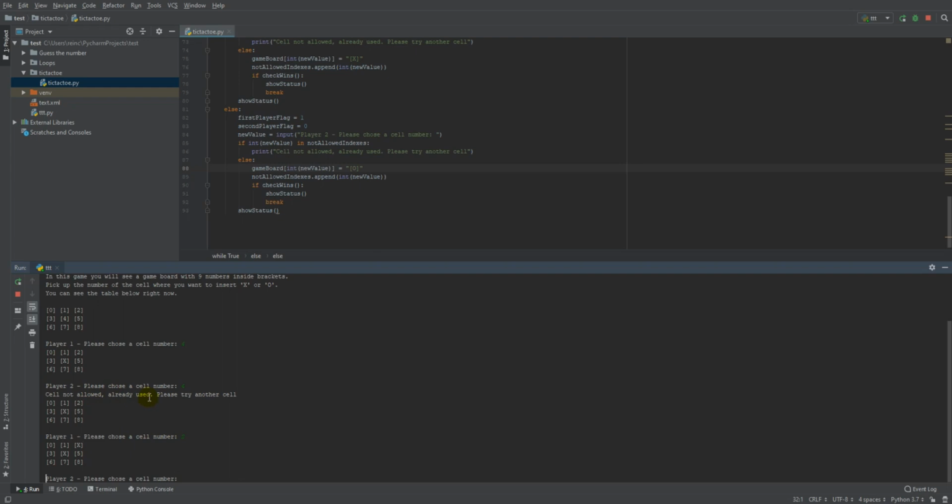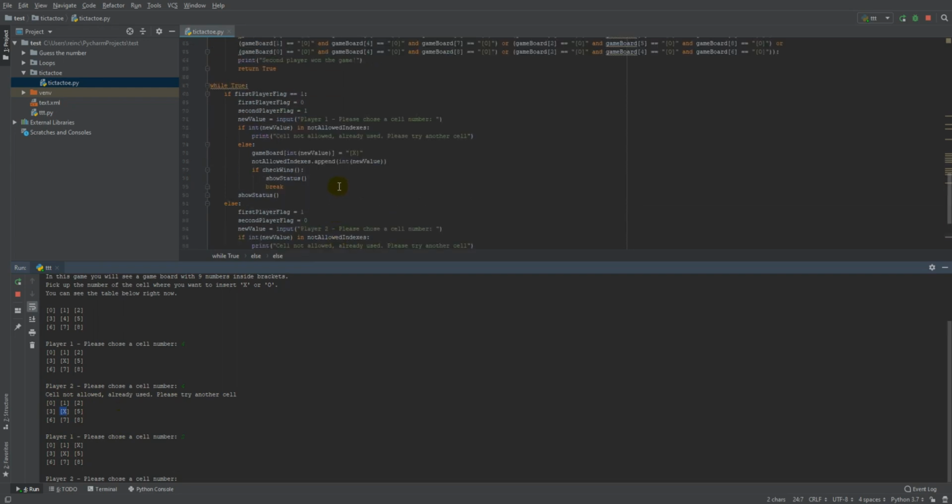Okay, I see there is an issue here, and the issue is that if one of the players is playing, and I try to use an index which is not allowed, instead of retrying again, it switched to the second player. Let's think where we can improve it.